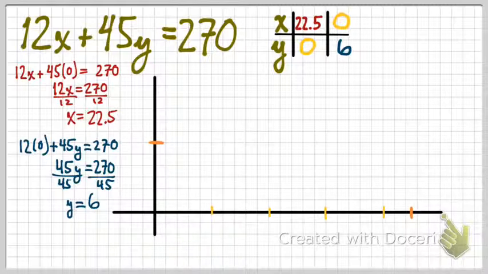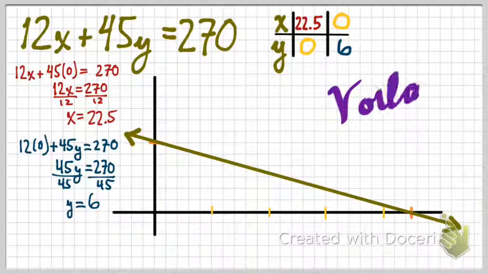The y-intercept is positive 6, so that's not too bad. And there I have my two intercepts, and I can draw the line, and voila, we're done. Okay, so that one took a little bit more calculations and a little bit of planning to get a nice graph there, but it really wasn't too hard at all. You can do that, I know.